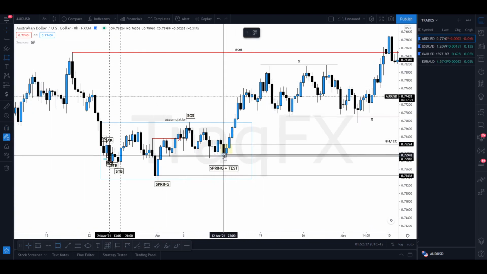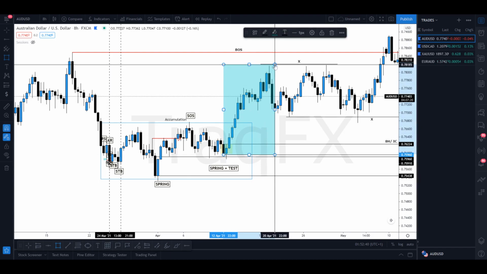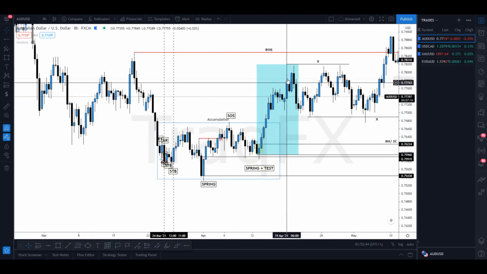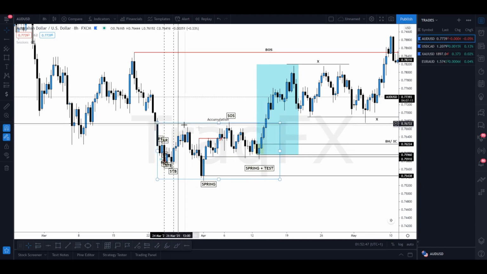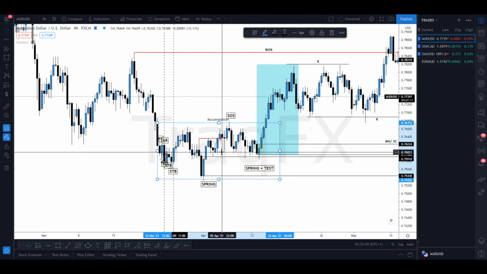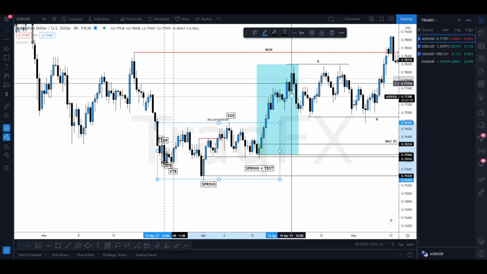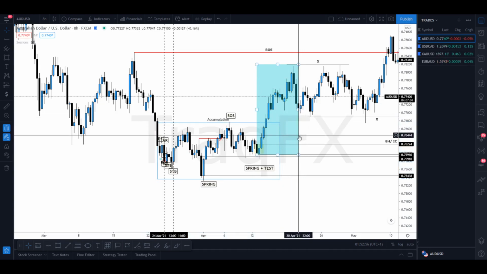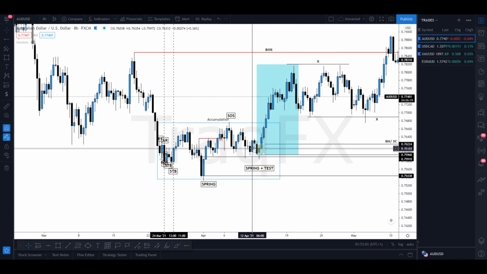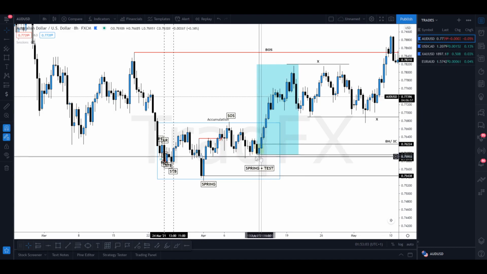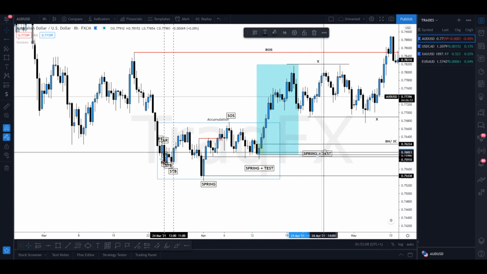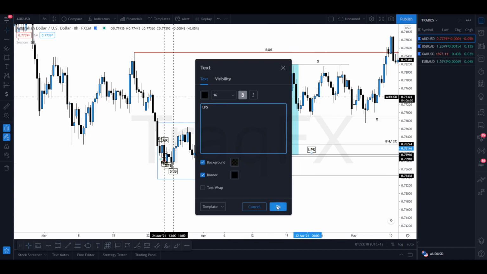In this case, like I said before, this is my major impulsive move up, right? Because this is what broke out. This is what broke all the previous highs. This is basically breaking out of the schematic. We were in a range from this major blue box. The market broke out of it with a ton of momentum. And basically that tells me that because this is the original breakout and all the momentum started over here and finished over here, that most likely this is an interesting area in price and banks and institutions are interested in getting into this point. So at this point, I would label this as my last point of support. Because why?